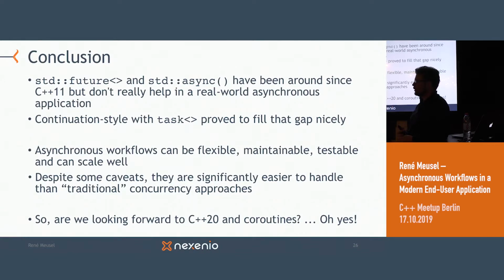You actually need to put in more machinery. The continuation style with these tasks has a bit of a bad reputation in the community, I felt, while preparing that talk, because you find other talks at CppCon and other places where they're like, yeah, it's super hard to read and everything. But we found it to be actually fairly flexible and really well suited for our job.